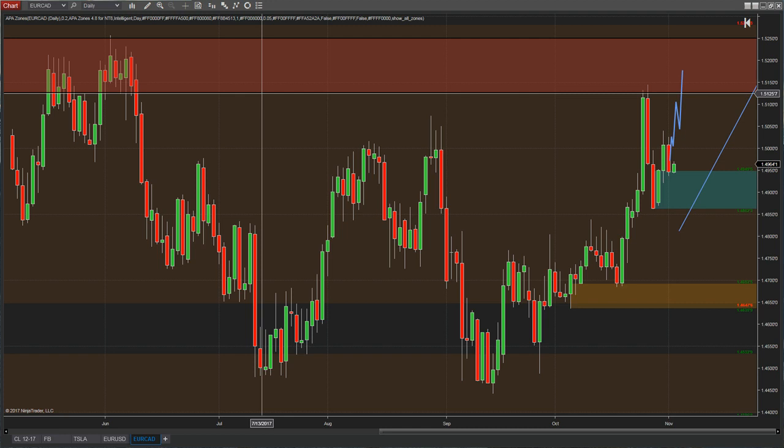Now, if I were to make this zone a little bit tighter up here on the top side, I think it would look something like this, just so that you guys can have an idea of where I see the top of the range being. Yes, it's inside of supply, and we know why price is doing what it's doing, but I would say this area here is the top of the range, and price has just recently been up into the top of the range, and now we're really determining if price is going to break higher or not.